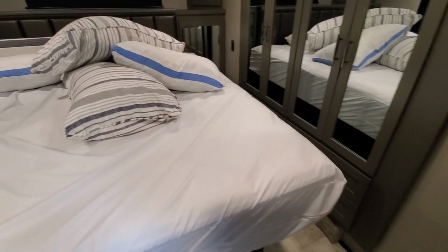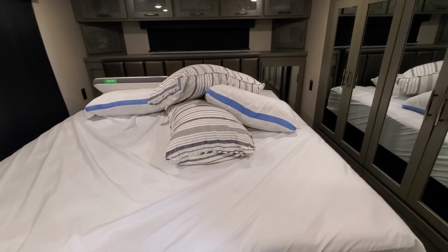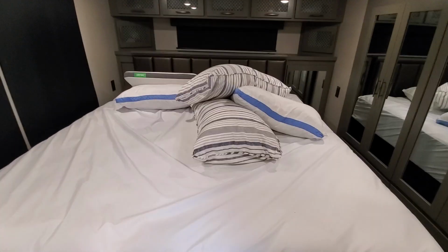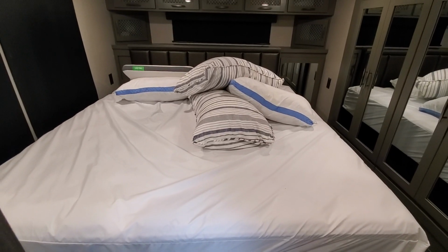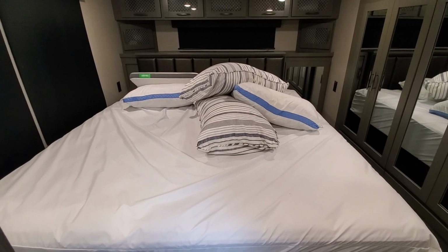Ta-da! Okay, so, yes, I know we don't have the bed made. Don't be fussing. Now this has the small garage. Somebody said the other day, I wouldn't even call that a garage. That's just a small box, I guess.